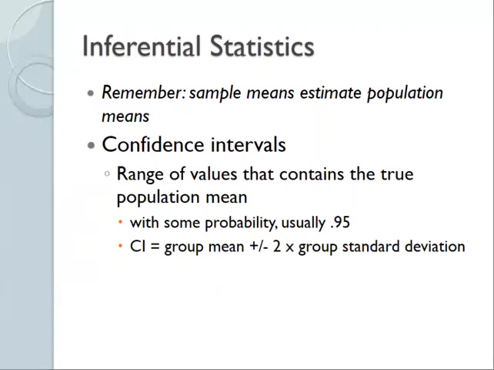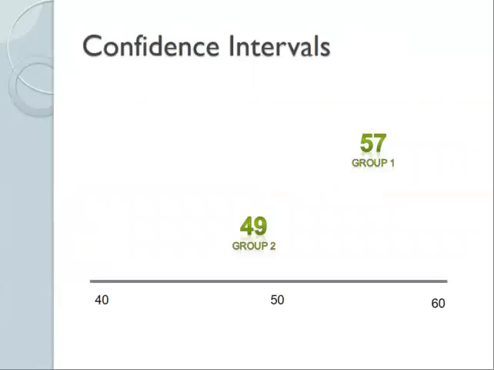So we're going to calculate this range based on our sample means. The general thinking is, we're going to take our sample mean and say, okay, we think this is our sample mean, and we are 95% certain that our population mean is going to be within the range of 2 standard deviations below our sample mean to 2 standard deviations above our sample mean. Okay, and that is our confidence interval. So let me show you a little bit about what this looks like.